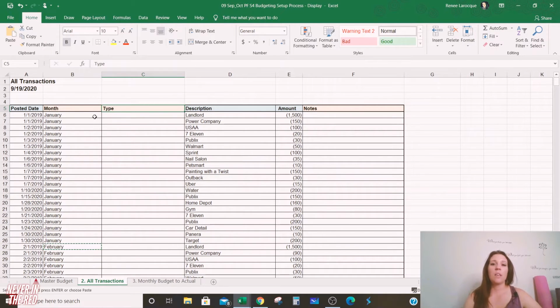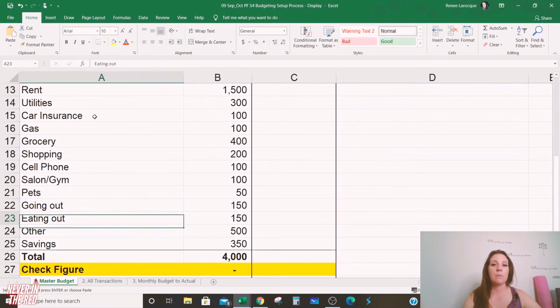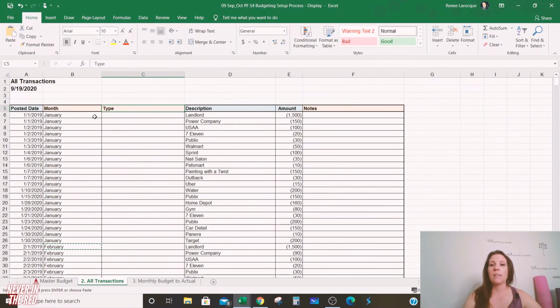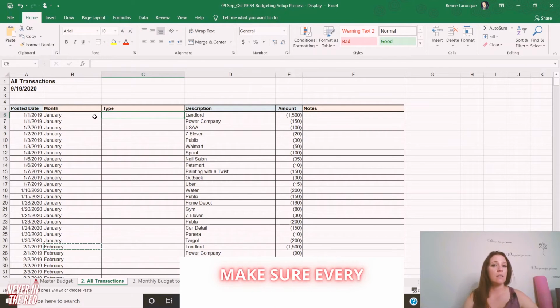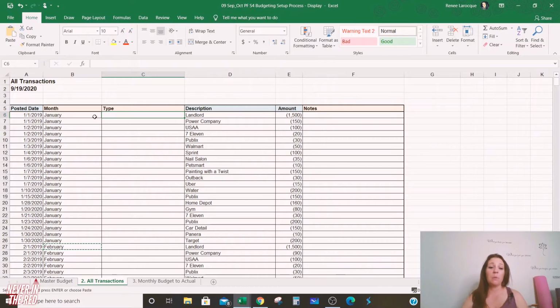What we're doing here is assigning those buckets that we had looked at and assigned values to on the first page with the expenses. We will need to go on this next tab and figure out which of these expenses relate to the expenses on the first tab. This gets a little more advanced with Excel, and we're going to start to link a few things. With linking, it's very, very important that everything is spelled exactly the same, because otherwise Excel won't have any way to know, as the formulas are completed on tab 3, that it relates to these items on this tab.